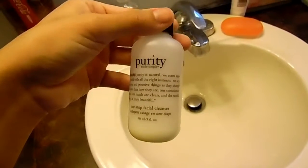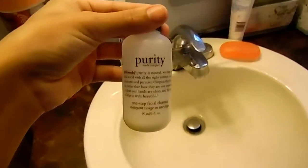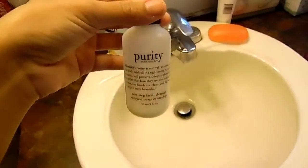I have a scarf on my head because I have a blowout set and I don't want to get it wet. The first product I use is just this Purity Simple Face Cleanser. I got this from Sephora — it's a three-ounce bottle and this bottle costs, I think, $12.